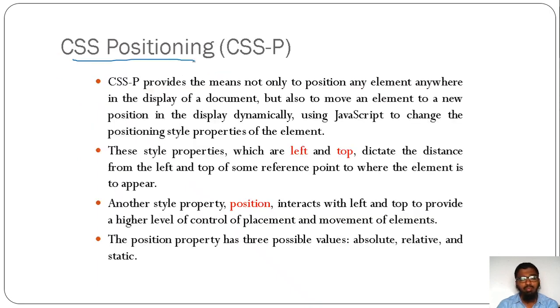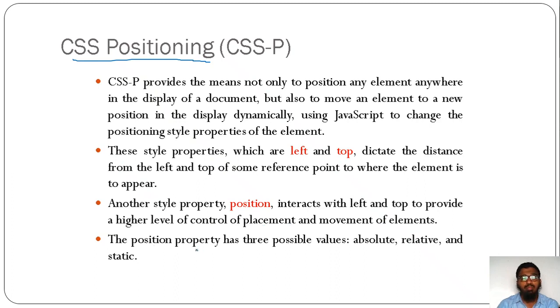Next, CSS positioning. Positioning is one of the important things. Where do you want to display your things, from left, right, top, okay, dynamically from JavaScript to change the positioning style property of an element. So this is too important. Another style property is position, which interacts with left and top to provide a higher level of control of placement and movement of elements.